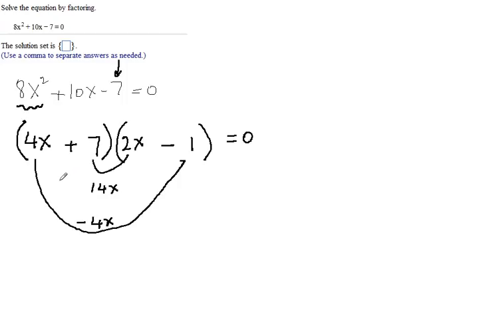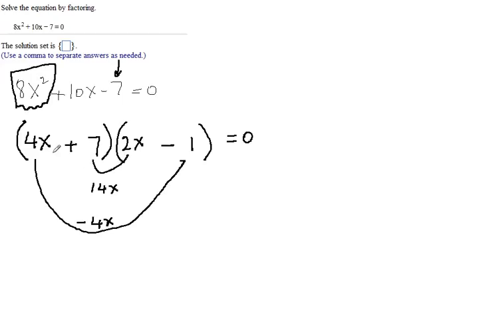So one of the best ways to factor a trinomial is by using the trial and error method. You start by looking at 8x squared, and one way to get 8x squared is 4x times 2x. You look at 7, the only way we can get 7 is 7 times 1. Now if this doesn't work, then we can switch. We can do also 8 times 1. So we have multiple options, but it happens that this time it worked.